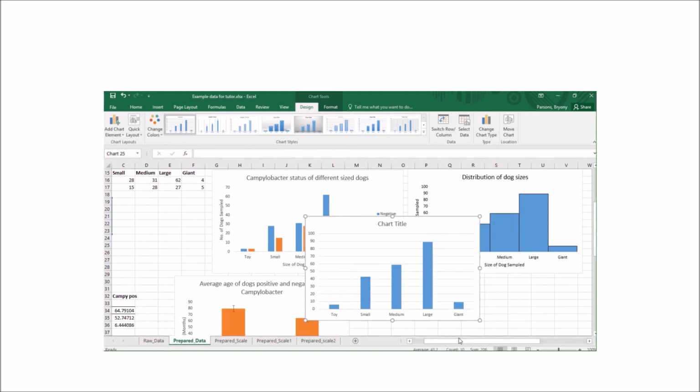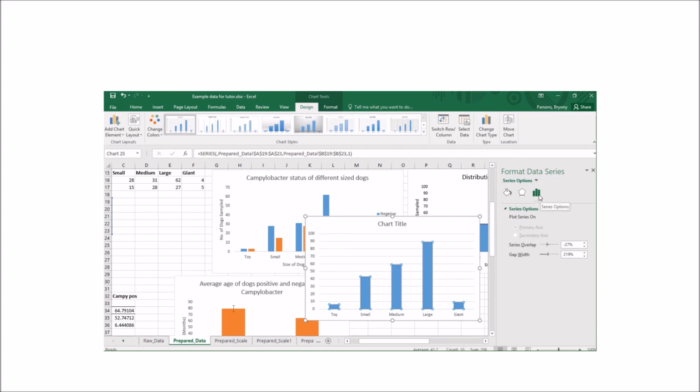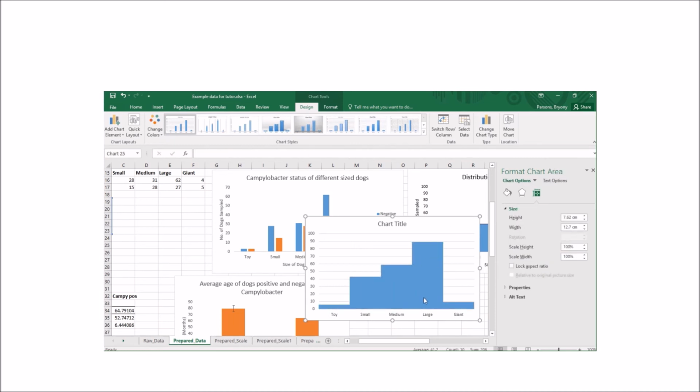and go to format chart area, now this box appears again. So you would want to go to, let's first of all click here, click on the actual bars so they're all highlighted. Then you go to this bar symbol. And now here it says gap width. So all I do is take that right down. And there you go. There you've got your histogram.